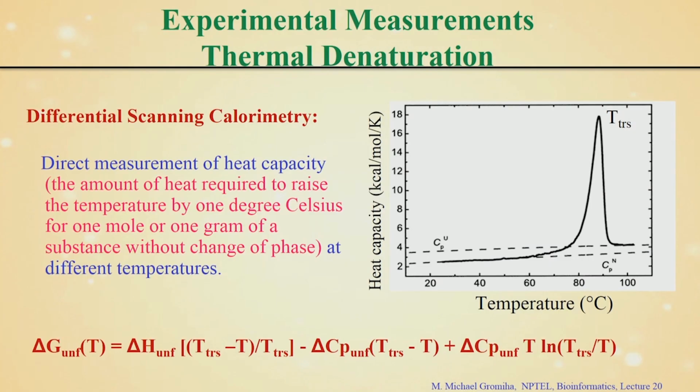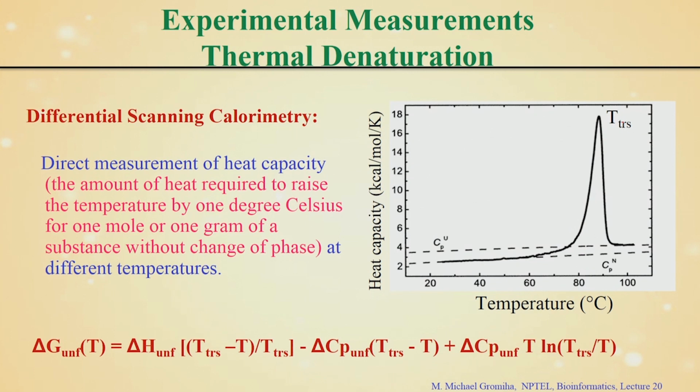Likewise, you can use thermal denaturation. So, what is thermal denaturation? We give heat, right. So, here you can see temperature versus heat capacity. In this case you can directly measure the transition temperature, because heat capacity is the amount of heat required to raise the temperature by 1 degree Celsius of 1 gram of substance without any change in the state, with no change in the phase. So, you see the increase in temperature and finally you get the transition temperature, where the protein starts to melt, and you get delta Cp, because you have the Cp of the unfolded state and the Cp of the native state, and you take the difference, which gives you the delta Cp.